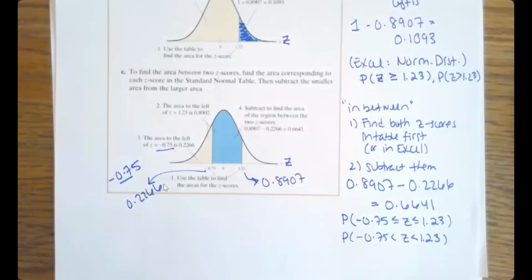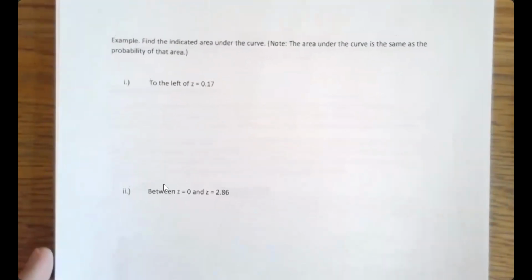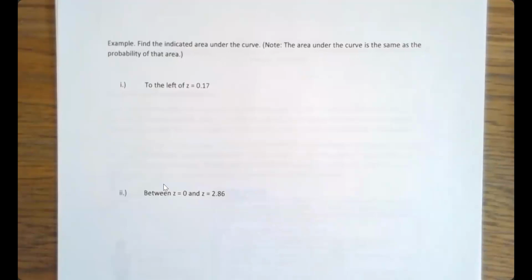Now, I encourage you again to pause the video here and try out the next page on your own, either using the table or using Excel, to see if you can get these four values. And when you're ready, you can come back to the video and see how you did. All right, so if you're not pausing, I'm going to keep going, but otherwise I really do encourage you to try these on your own first, just so you can see how you do.